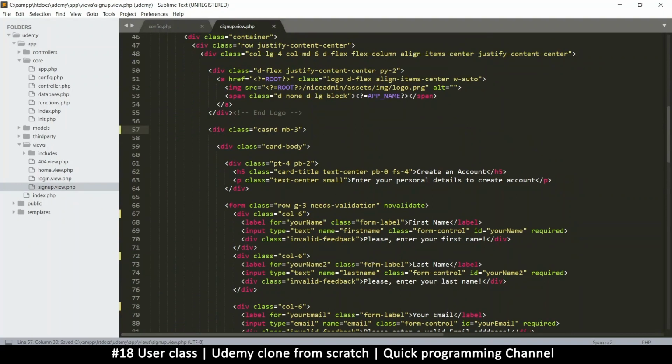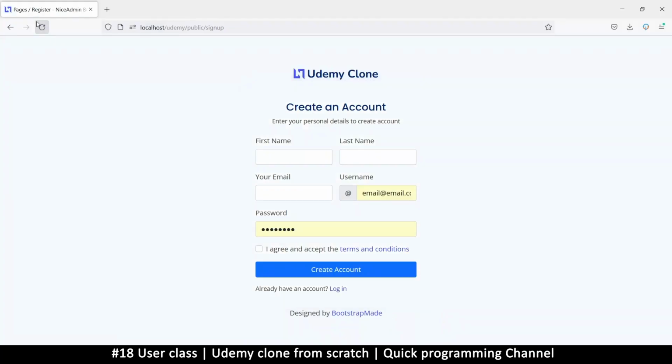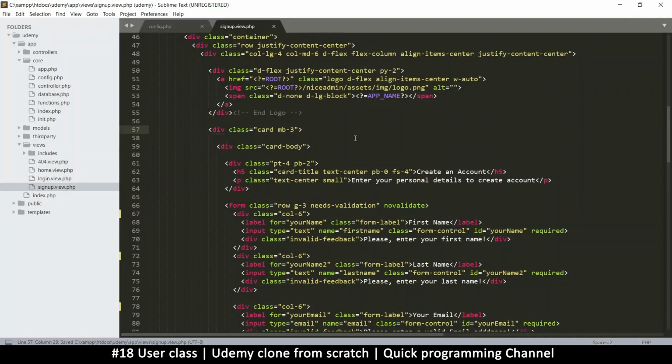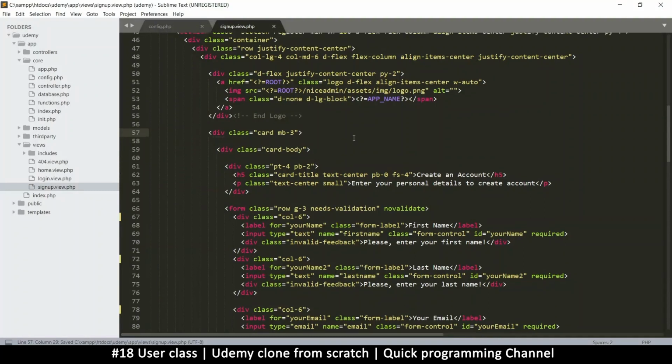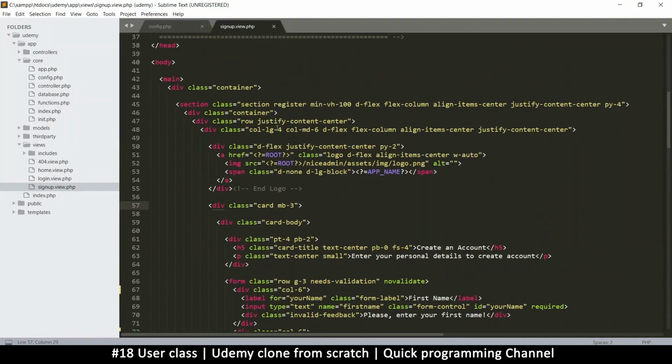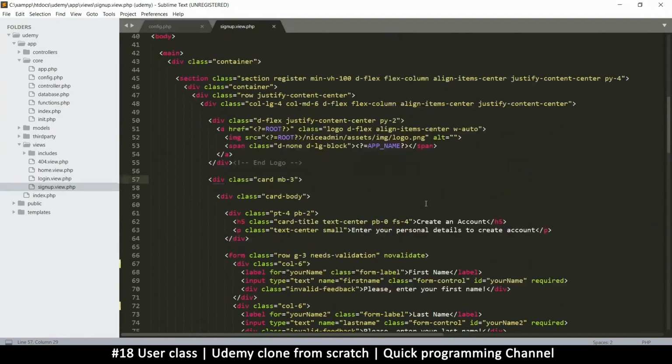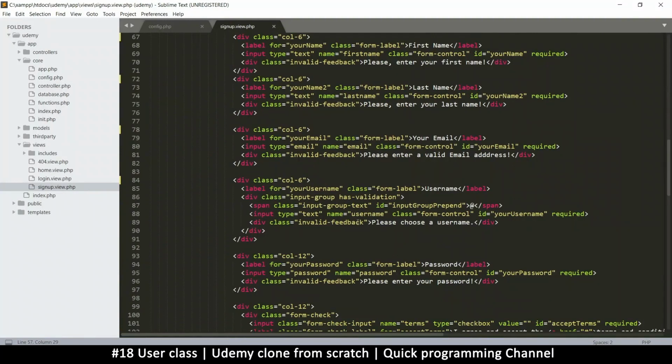So let me just try to remove the card class there and see what happens. Okay, so that's not what's keeping the thing in the center there, or small. Anyway, we can leave it for now. We'll deal with it later. Let's not waste time on that.